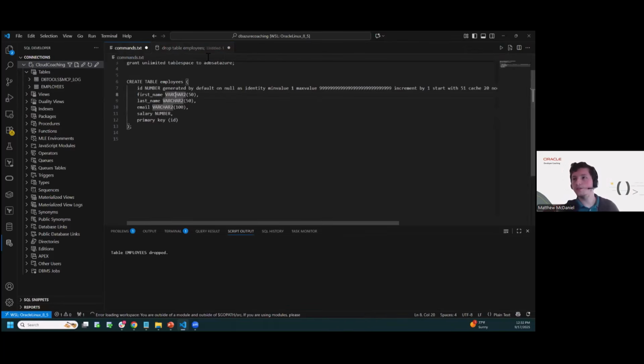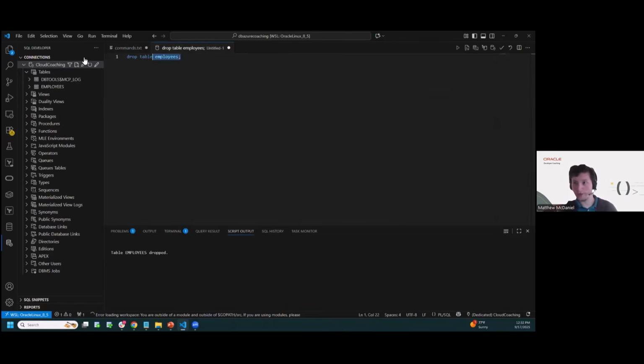All right. So I've run that. Now I want to create this particular table, and the example I'm going to use here is a sample employees table, which I have the command right here.